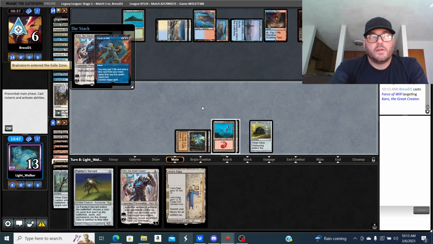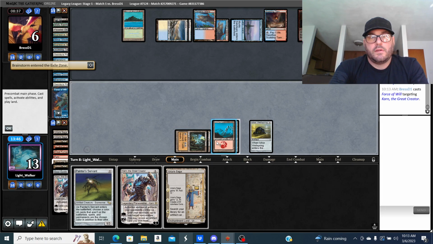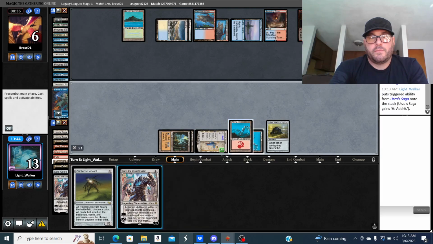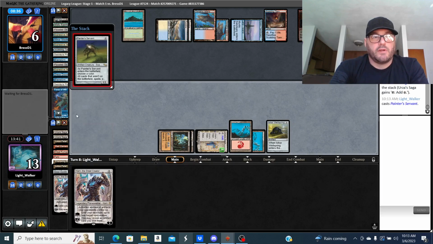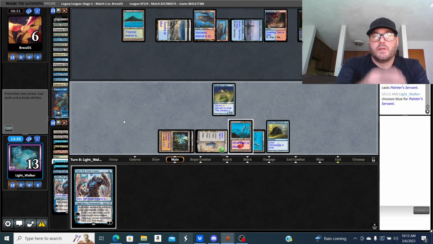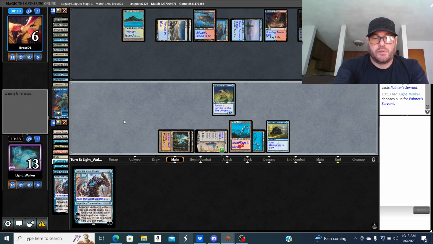Brainstorm, okay. I can fetch out a Grindstone here if he doesn't have an answer. Blue, in case I draw a Pyroblast. Problem is, he's got Force of Will. See what he's up to.